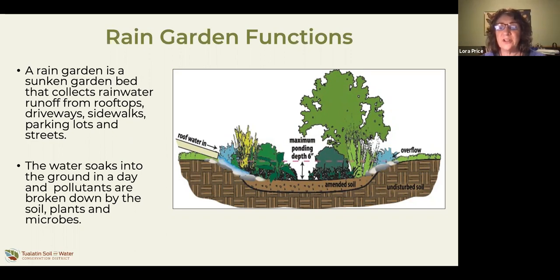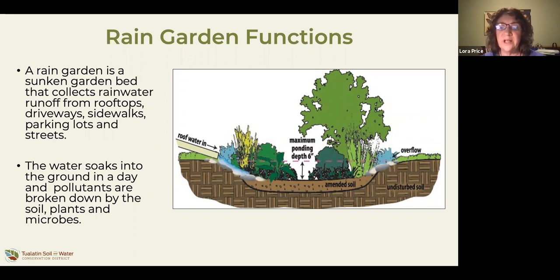And in this cross section, we see some amended, that's your composted soil, and that's primarily just to establish the plants in the rain garden, because they're serving a purpose there as well. So the water is both draining down and replenishing the groundwater and being taken up by the plants.